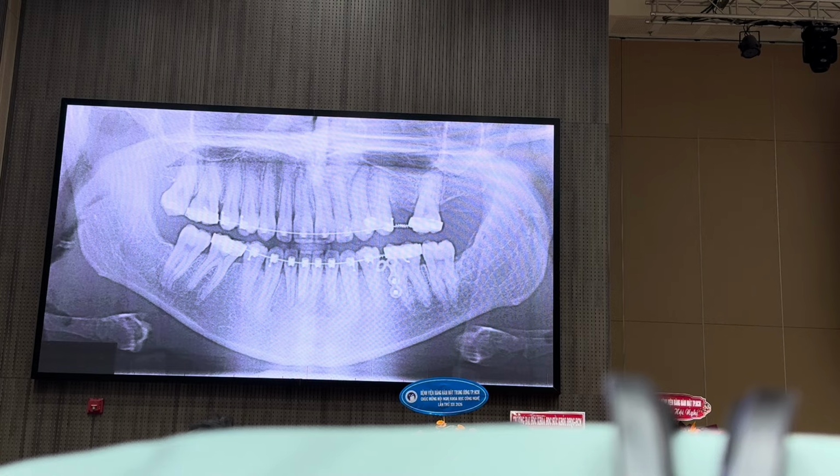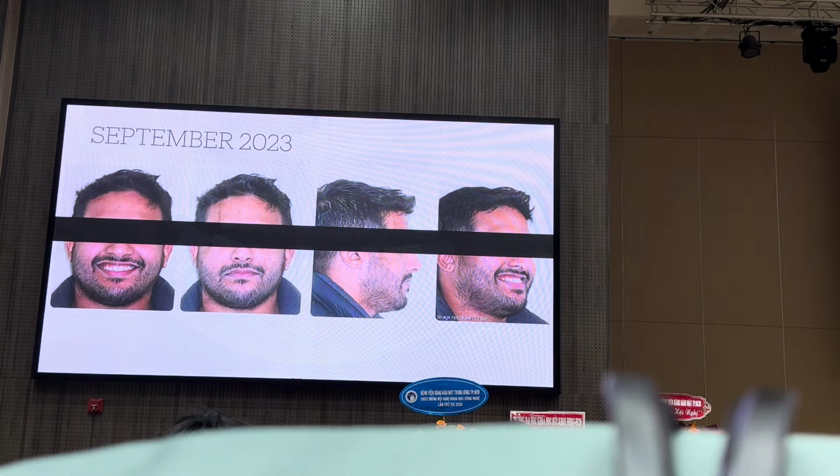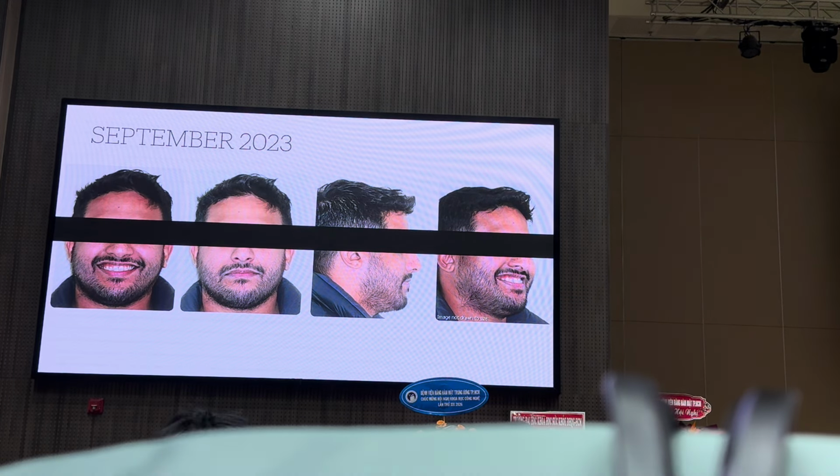Then we had to upright the 2.7. We weren't going to try to close that space. To bring the 2.7 through a space that was occupied by the 2.6 and the 2.5 is really too ambitious. There's enough work to do. And so we planned for prosthodontic replacement here, which I was quite happy about. Facial aesthetics are good.